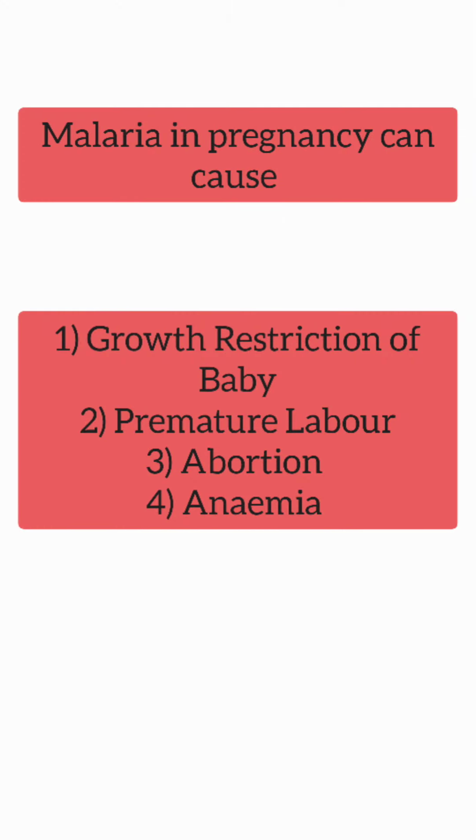We don't want thrombocytopenia, that is fewer platelets. Not every time, but sometimes yes, we do have to admit such patients in the hospital and treat them, especially if they require IV injections. So that is one thing which we do. In children less than 5 years, yes, malaria is a little bit complicated because we have seen that because of the high fever, children even do get convulsions.